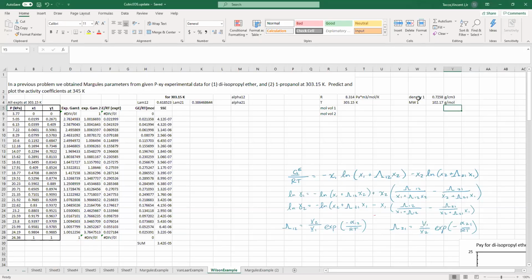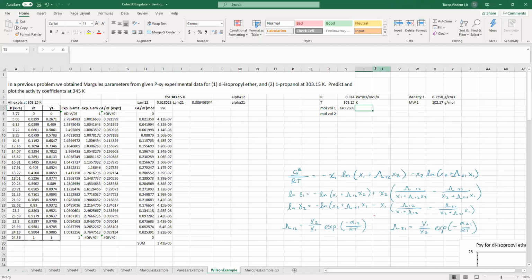All right, back in Excel, I've imported values for the density. So this is the number that I just looked up from the internet. I've also looked up what the molecular weight is for one. I'm sorry, one is my convention for the number of the chemical. It's not related to the name. So for diisopropyl ether, the molecular weight is 102.17 grams per mole. So to calculate the molar volume, I'm going to take the molecular weight and divide it by the density. And that's going to get the grams to cancel out and gives me centimeters cubed per mole. So equals 140. And now I want to convert that into meters cubed per mole.